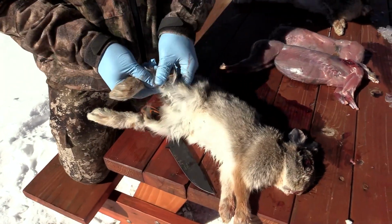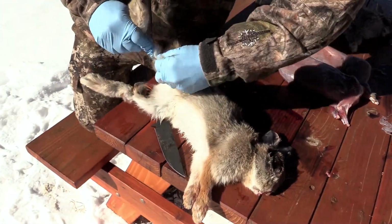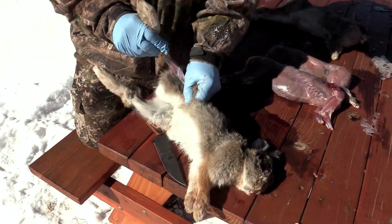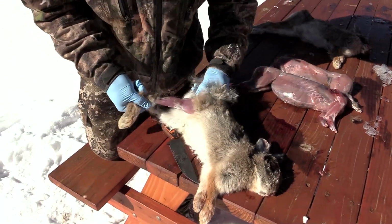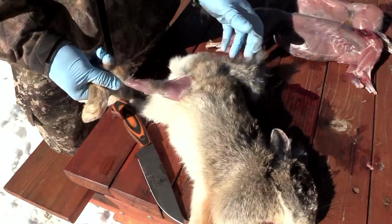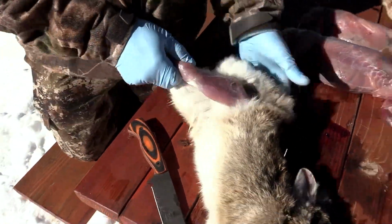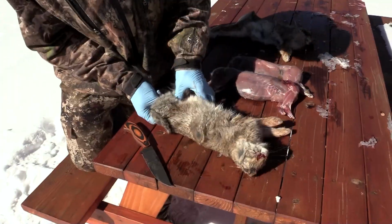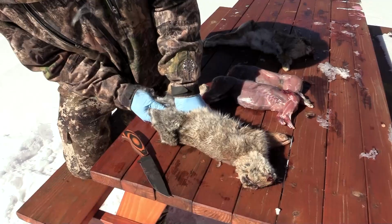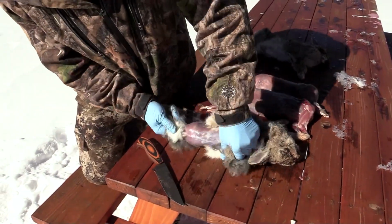Now the good news, that rabbit skin peels right off. Nothing to it. See, it comes right off. So you just get around the legs, start pulling down. Look at that, beautiful meat. Really beautiful meat. That's the last one we just shot, so he's still warm. So do the same on the other side. Kind of slide your hand and pull towards the tail. Now you got one big piece of fur, really.